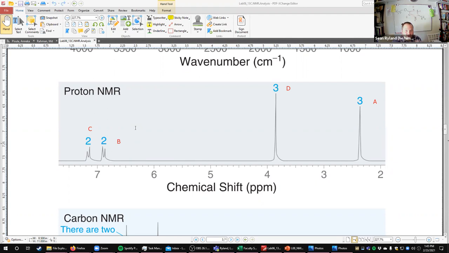But the logic is always going to work, even if you don't have your table of NMR frequencies in front of you. NMR relies less on memorizing, though you kind of have to know where the aromatics are. At the same time, you're basically looking for, do I have electron withdrawing groups or electron donating groups? If they're electron withdrawing groups, it's going to be further to the left.